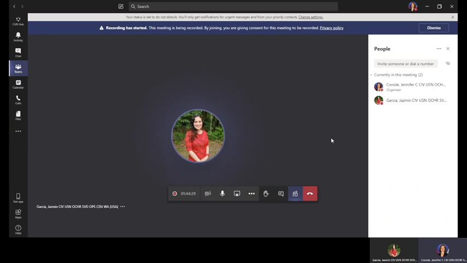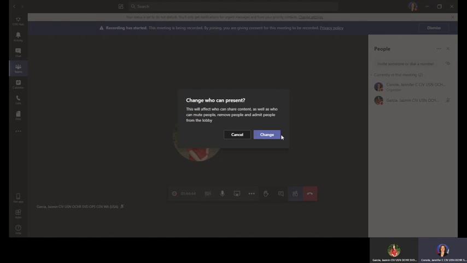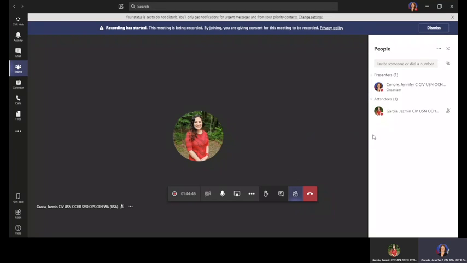All right, so there are two ways to do this. First, you can individually change people's status to attendee after they join the meeting. You can do this by selecting the ellipsis to the right of the person's name and select Make an Attendee from the drop-down menu. They'll change their status, they'll get a notification saying that they were turned into an attendee, and then their engagement options will be slightly limited, but they'll still be able to participate in the training.